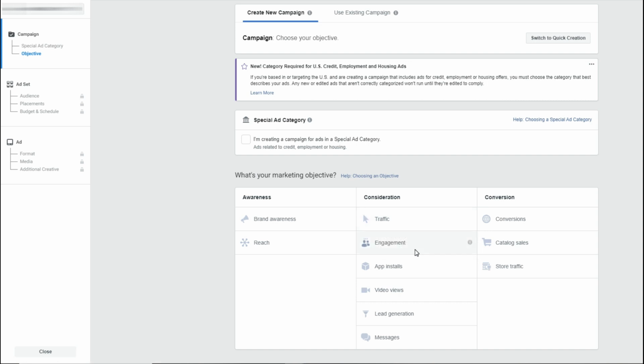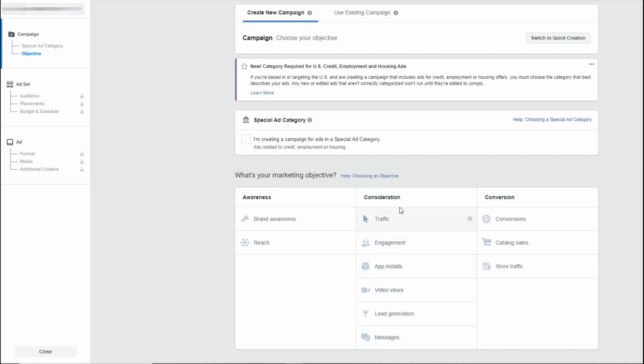So if we have traffic, we have engagement here. This is for people who want to build Facebook pages to get more followers, to get more likes, to get comments. And then we have app install. So if you have an app and you want to promote your app to get more people to download your app, you can utilize this option. Then we have video views. So to get 100,000 views, this is an option that you can utilize. Also lead generation and messages. So if you want to gather leads from within Facebook, or you want people to reach out to your business and just start messaging, asking about your product or service or business, then this is another option for you.